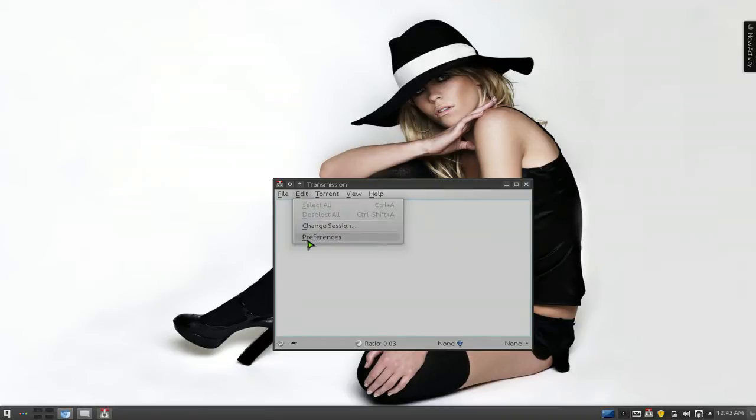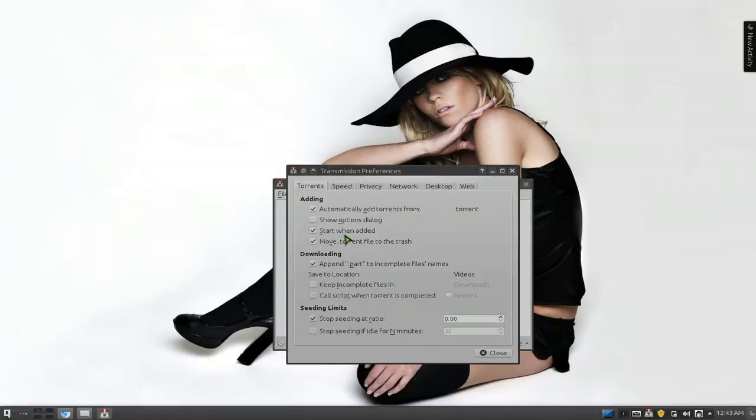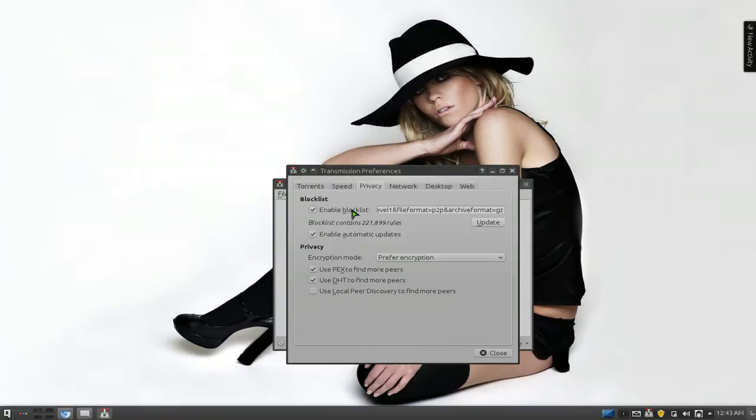The only thing that I would recommend you do, if you go to preferences here, go to privacy, is you can get a block list. The block list is basically to block out RIAA people, or like SOPA people that are trying to get you, even if you're not doing, you know, anything illegal. They're going to come up with some bogus evidence, which we've seen in the past. If you ever read any blogs or online news, then you know what I'm talking about.